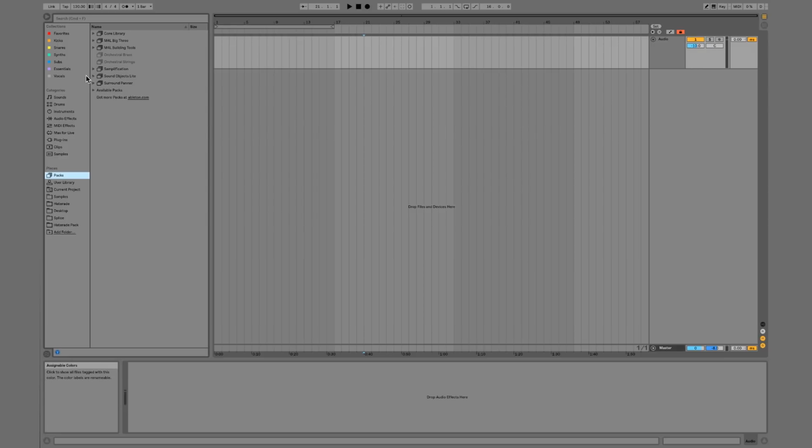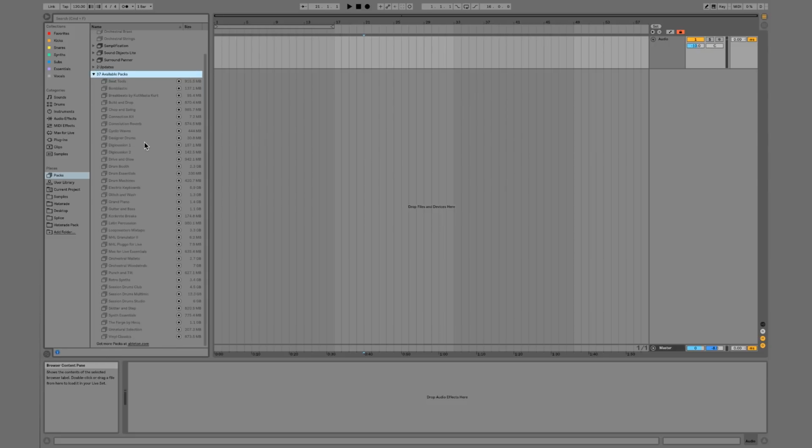And that's a new function of Ableton Live too. You can now download straight from the DAW. So you could just click right here, and my Wi-Fi is off, so you won't be able to see. Oh, here we go. Yeah, so right here, these are all different packs that we can grab from the Ableton website. As long as you're connected to the internet, you can download these.